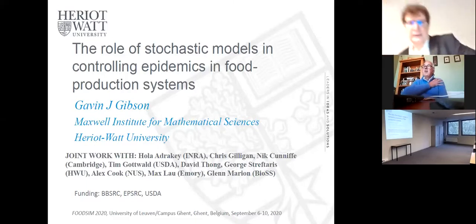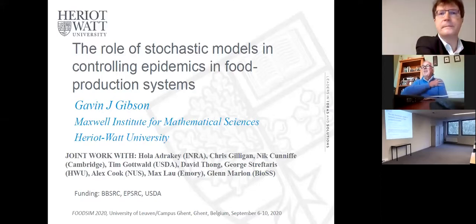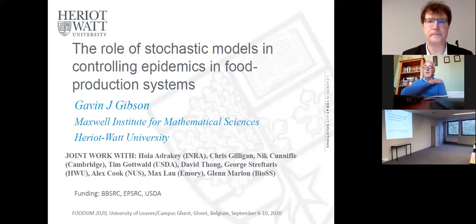As Jan mentioned, I'm going to talk about stochastic models for controlling epidemics in food production systems. And mainly I'll be talking about applications of stochastic modeling to epidemics of citrus, which I guess falls in the food production systems. Everything I'll talk about is joint with various PhD students and postdocs.